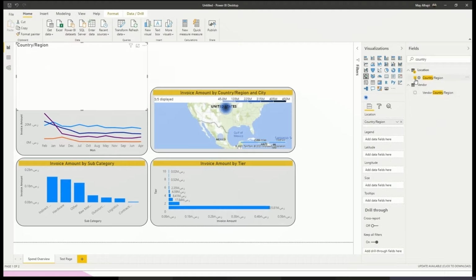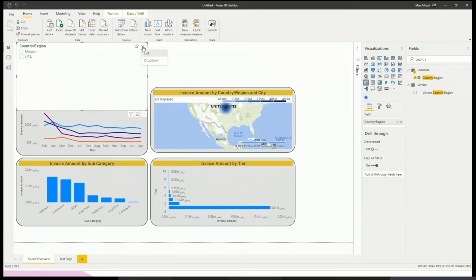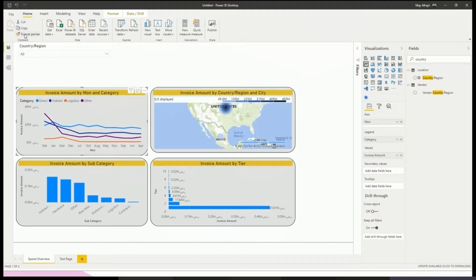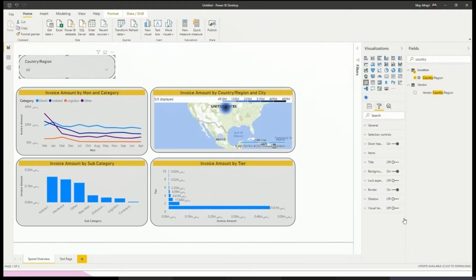So how can I select a filter? The easiest way is here, click on it. And from there, you have two options. Either you can make it a list or a drop down. Or if it's a number, you will be able to see options like between and so on. Let me change the format by using this one and add it here. Cool. So now we have a format, but let me remove the border here. I don't want to see a border. And make it smaller, or maybe I can change the border, make it 0.